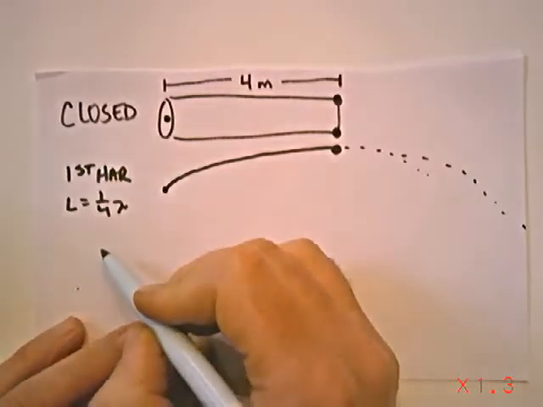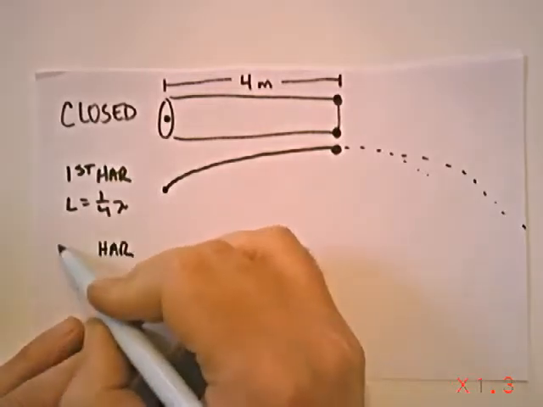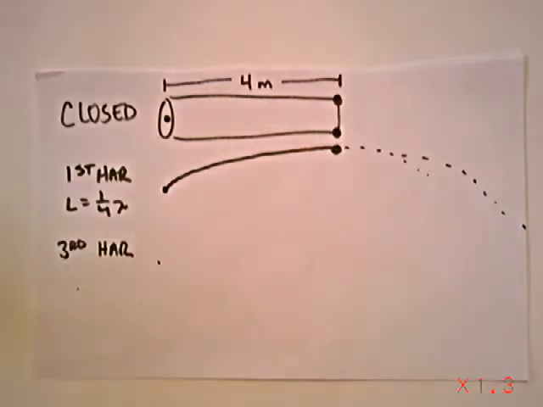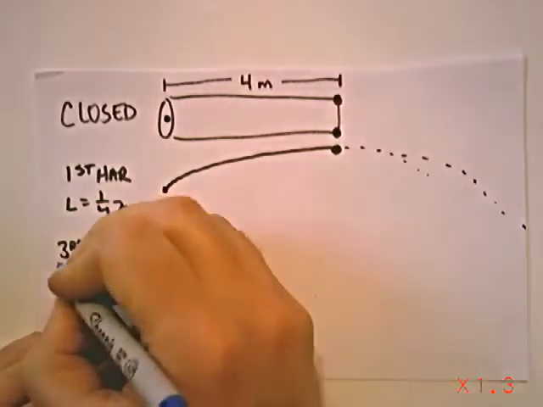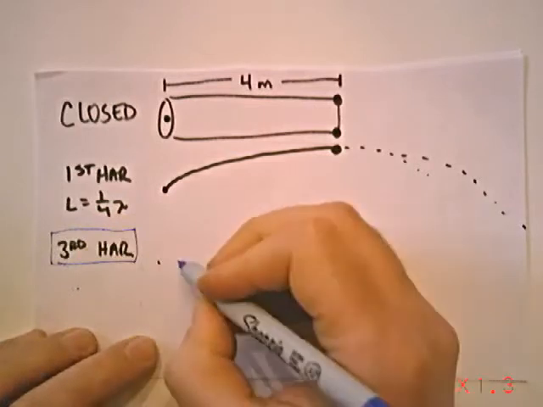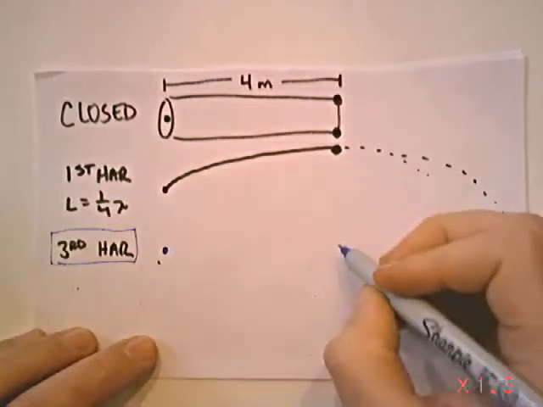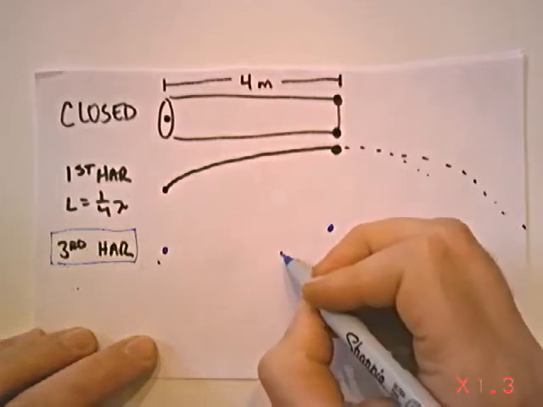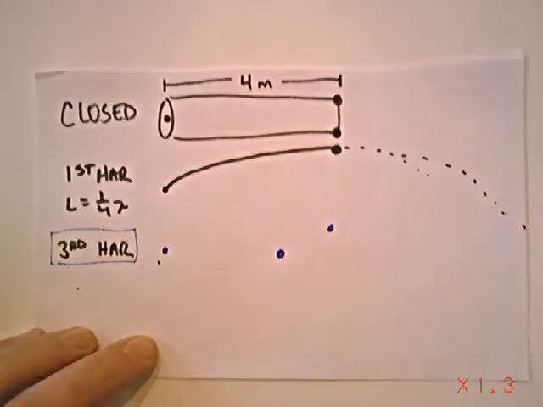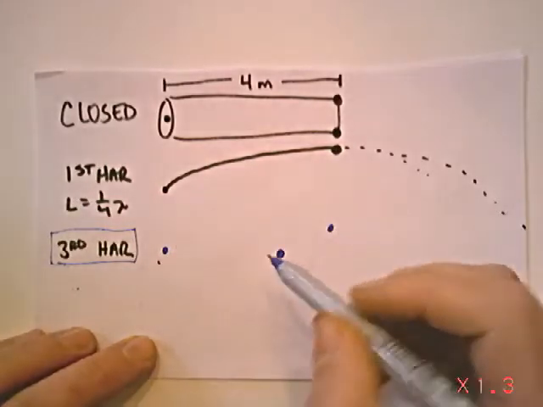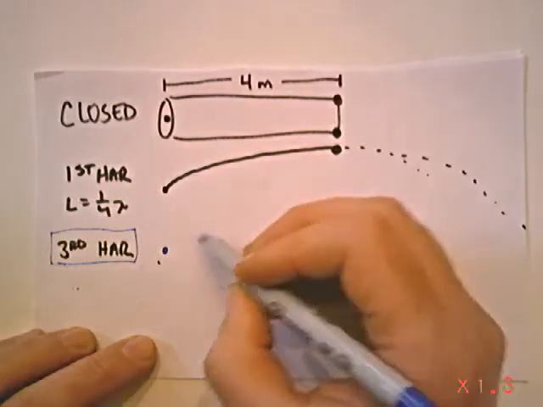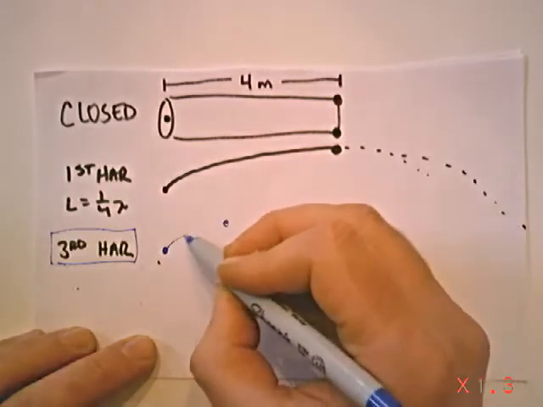Then for the next harmonic, which is actually called the third harmonic, you'll see why in a second. I guess I should use my colors that I used last time. For the third harmonic, you're going to start with a node, you're going to end with an antinode, where we're going to put another node in its place. So we might draw it looking a bit like this.